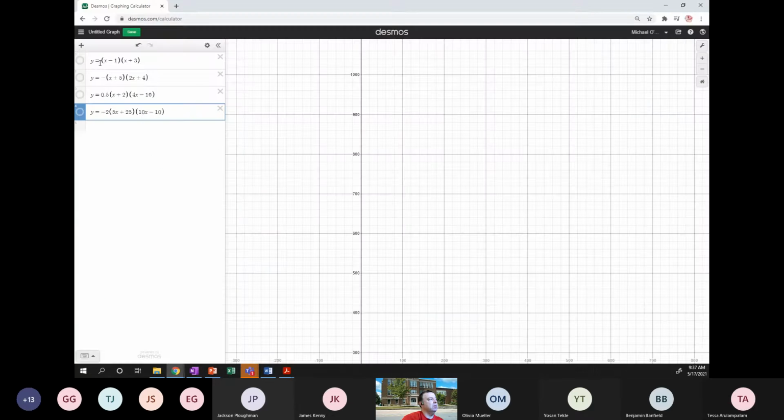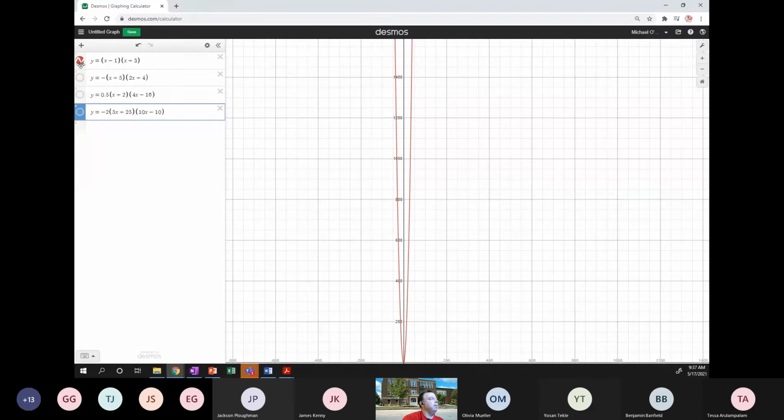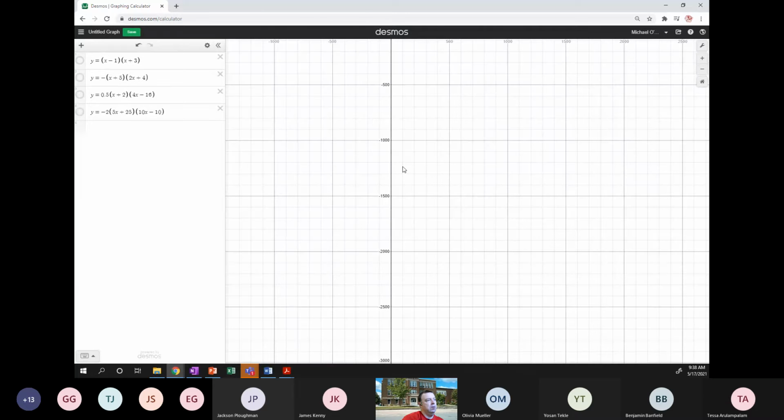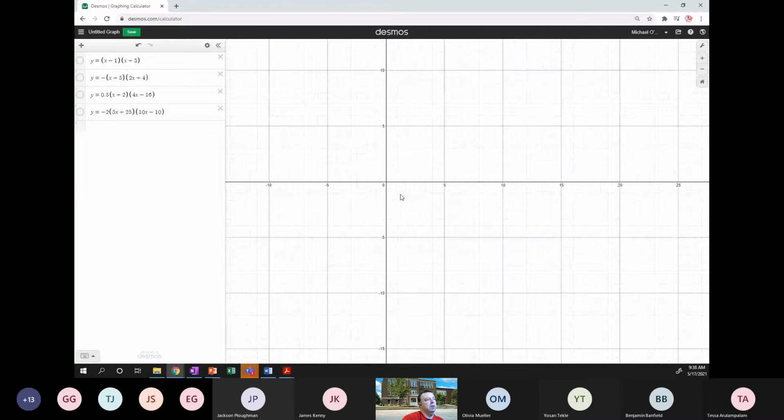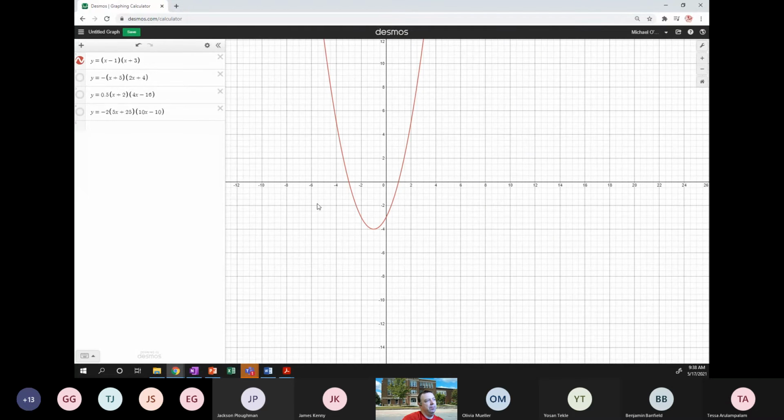So let's look here. I made it already in decimals, so that is not what I wanted. What happened there? Zoom in right here. There we go. So let's see how we did. Boom. All right. We take a look. (-3, 0) and (1, 0), (-1, -4), and (0, -3). So all our points, we made it. So let's do another one now.